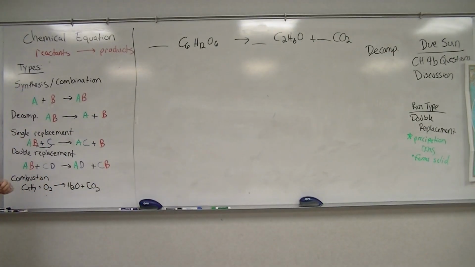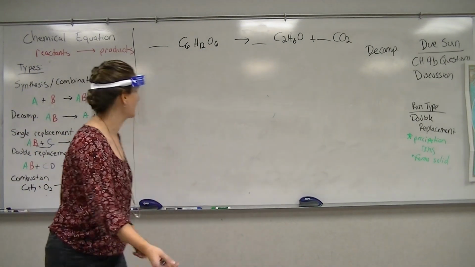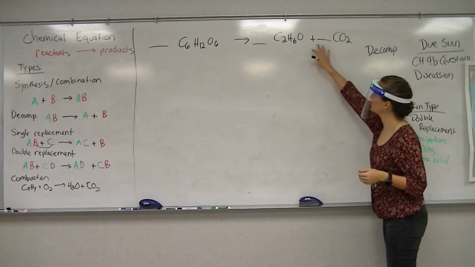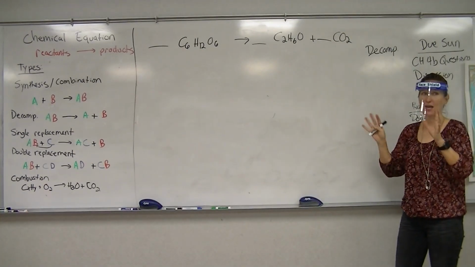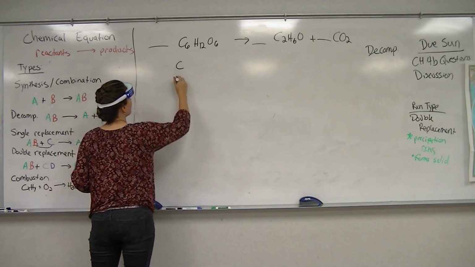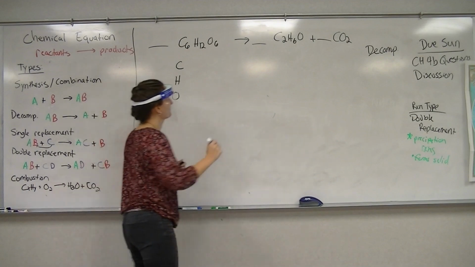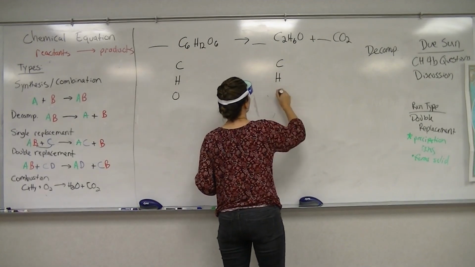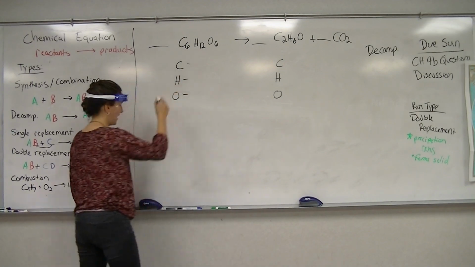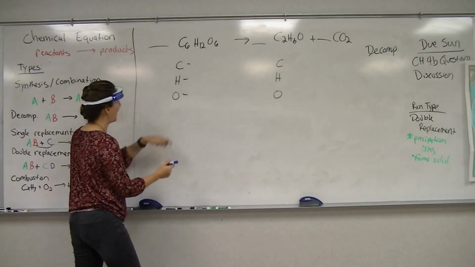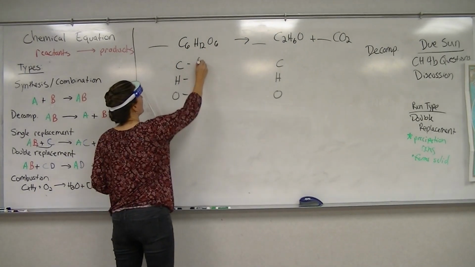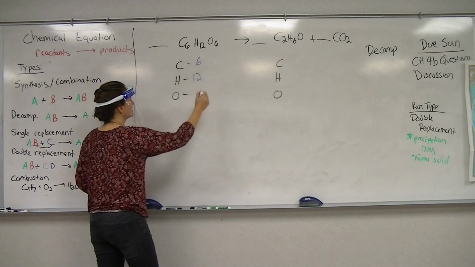Okay, so now this one's going to be really hard to balance. Let's give it a try. And the reason it's hard to balance is because if you look at the product side, oxygen's in 2 different places, so we have to keep track of a lot of moving parts here. So I'm going to write my list: carbon, hydrogen, oxygen, right over here as well. And then start by writing how many of each I have. And remember, we're looking at the subscripts to tell how many. So how many carbons? Okay, hydrogen, oxygen.